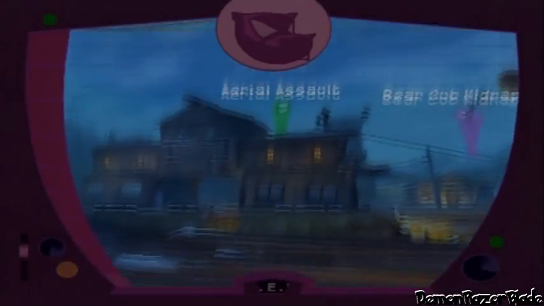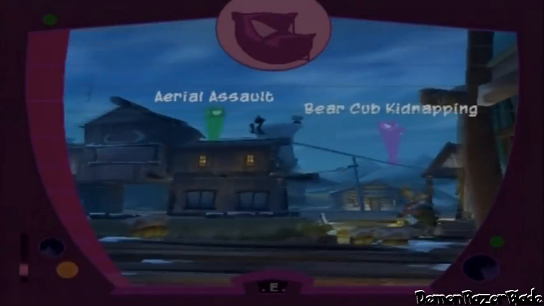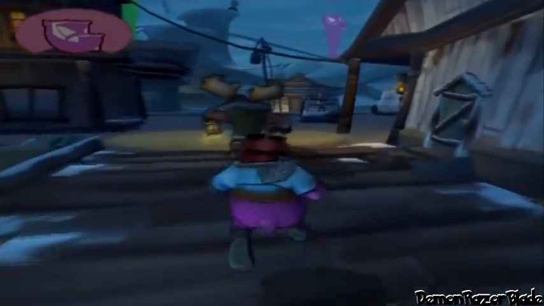Okay, now that I've done that slideshow, I'm not so sure what mission I'm actually going to do first. Right now available, there's only one Bentley and one Murray. I'm actually going to do the Murray one first. Let's see which missions are available. We have the Murray one, Bear Cub Kidnapping, and the Bentley one, Aerial Assault. We're just going to be doing Bear Cub Kidnapping because it's actually pretty short.